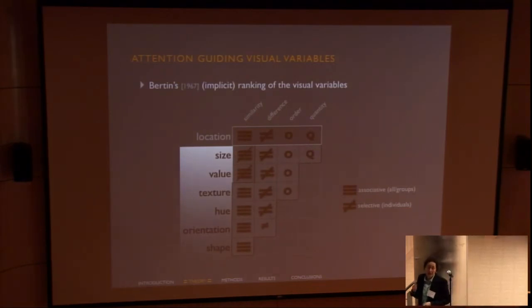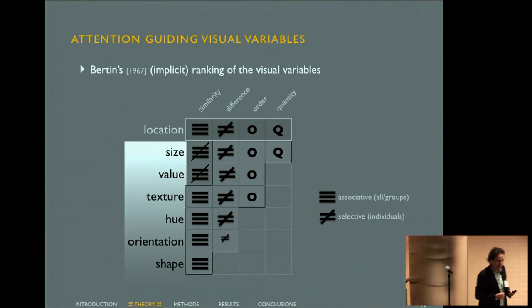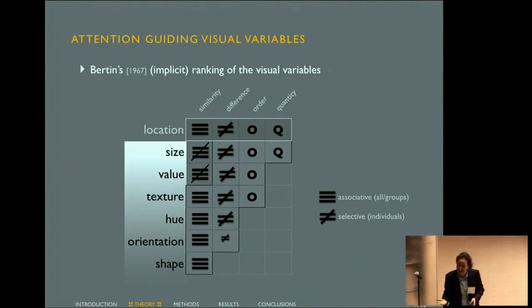According to that system, according to the theory of this cartographer, Jacques Bertin, he had a good idea, good intuition, and in fact, this is what cartographers intuitively have done for hundreds of years. He put it in a nice little theory, but unfortunately, he never really tested the theory. So we don't have empirical evidence that this is really working.